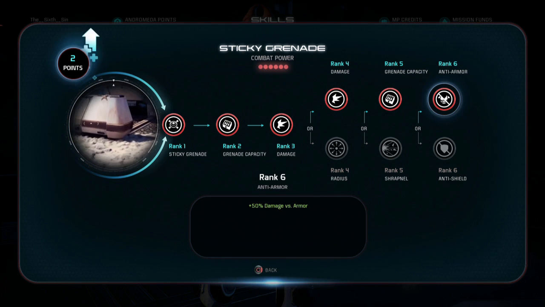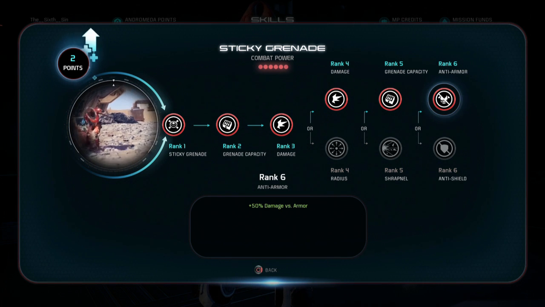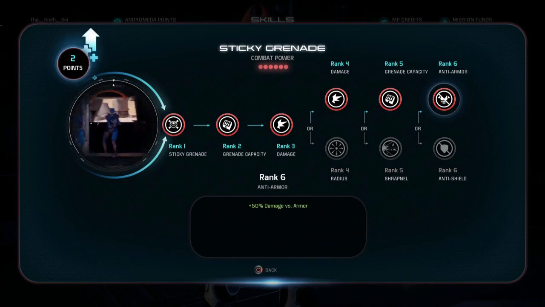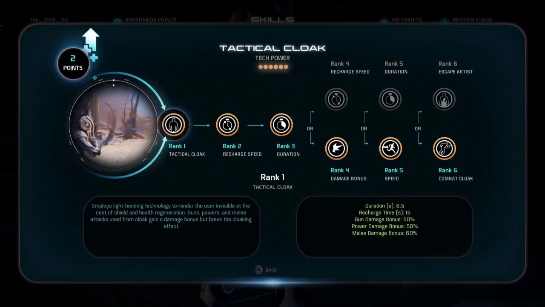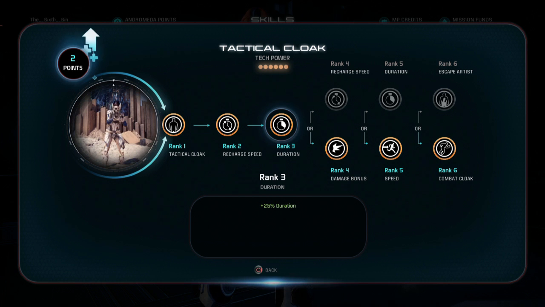And then 50% damage to armor, and this is for getting through the Krogan armor, the Hydra armor, and pretty much any enemy with armor. The next is our cloak, of course, the bread and butter of the Infiltrator.